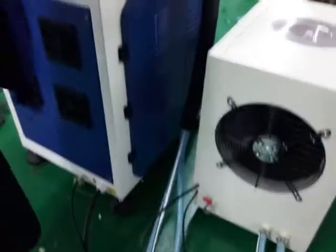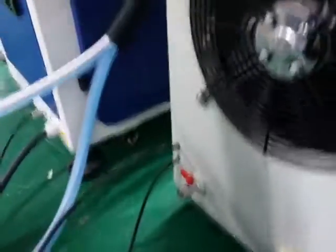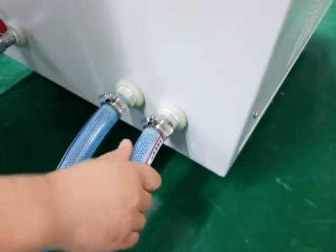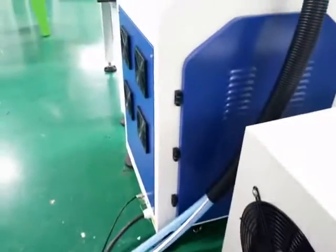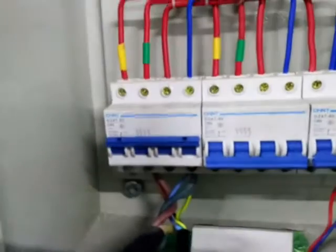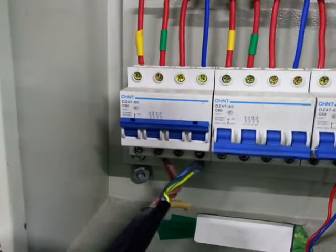Let's see how to connect the water and the power supply. As you see, there are two water pipes — one inlet and one outlet — and they have to connect with the water chiller so that the water forms a circulation. If water comes out from this pipe, then it should connect with the inlet of the laser, and the other pipe should connect with the outlet of the laser back to the water chiller. This is the power supply for the chiller, and this is the power supply for the laser. It's 220 volts. We didn't connect the grounding wire, but we suggest you do that when working.